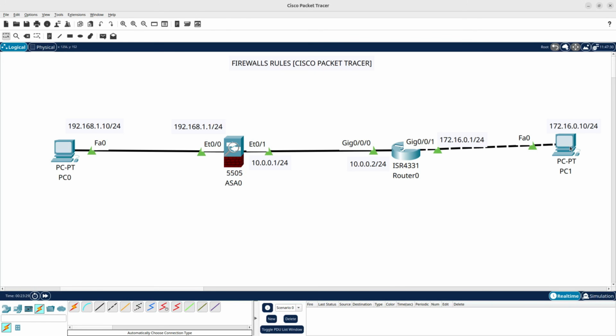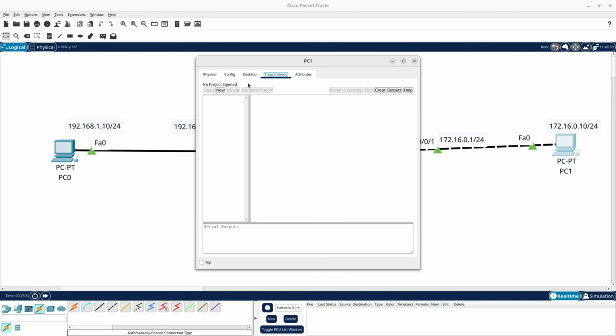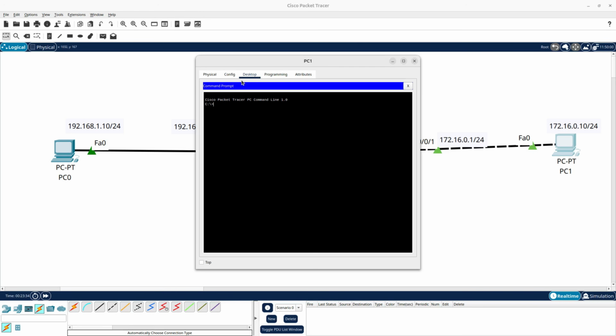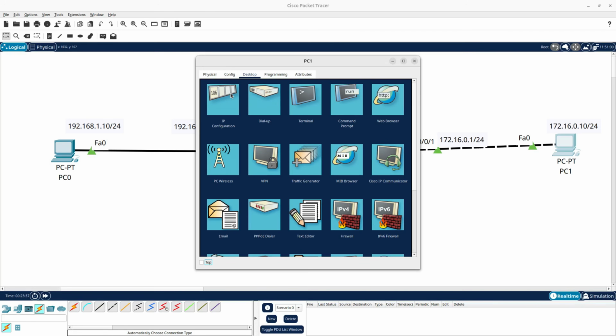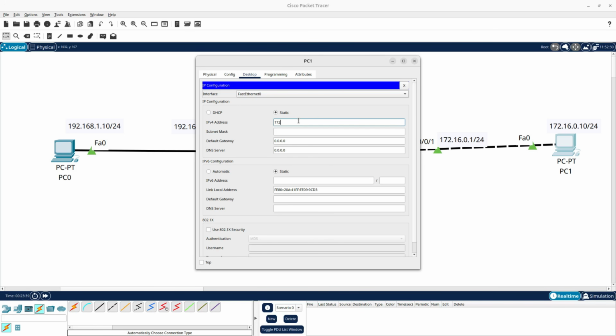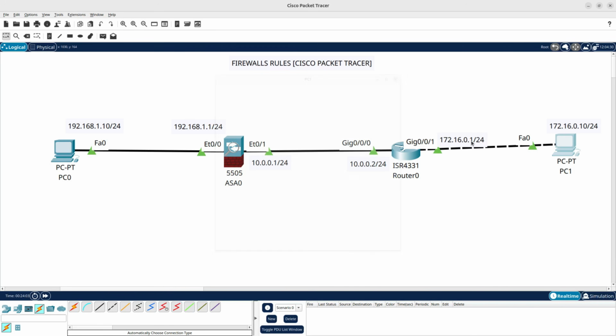You keep it aside, then configure this desktop. Configure this IP address as well: 172.16.0.10, 255.255.255.0. Then your gateway will be 172.16.0.1. This IP. Then close.